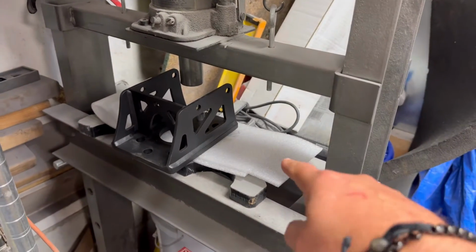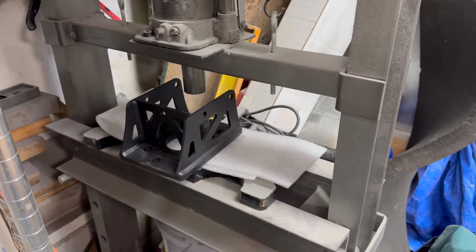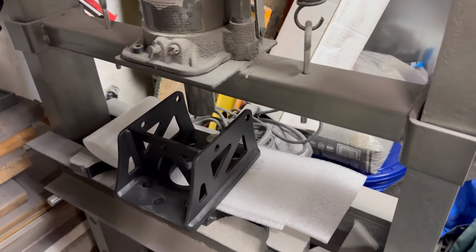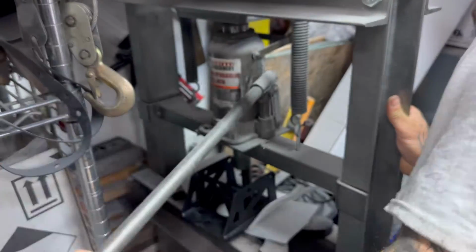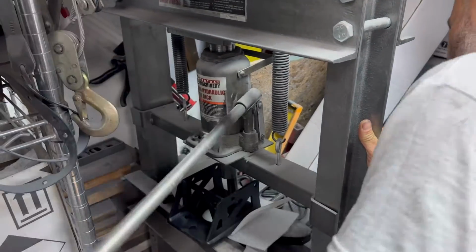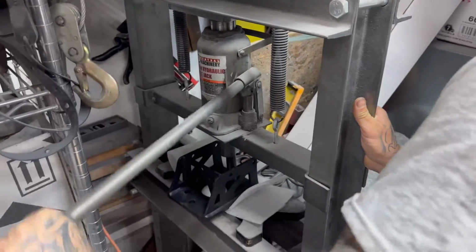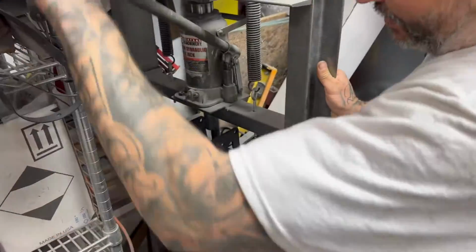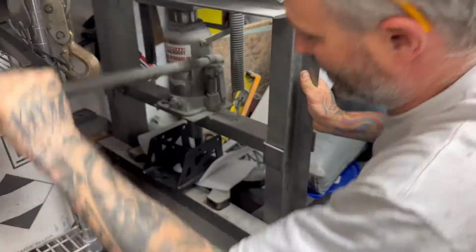All right, guys, so we're using some of the styrofoam packing that came in the package to put under it, so maybe it doesn't get scratched all to shit. And to space that out, he's using a deep well socket. All right, I think it's moving. Oh, yeah. Luckily, Mike got a lot of practice doing this as a young adolescent teenager. So he's built up some muscle memory. We call it a life skill.